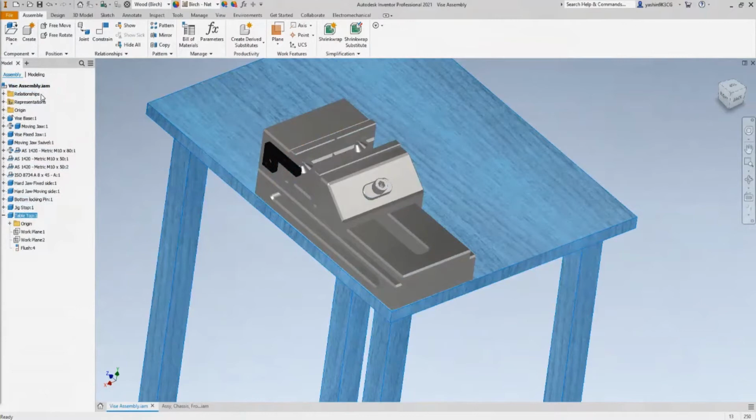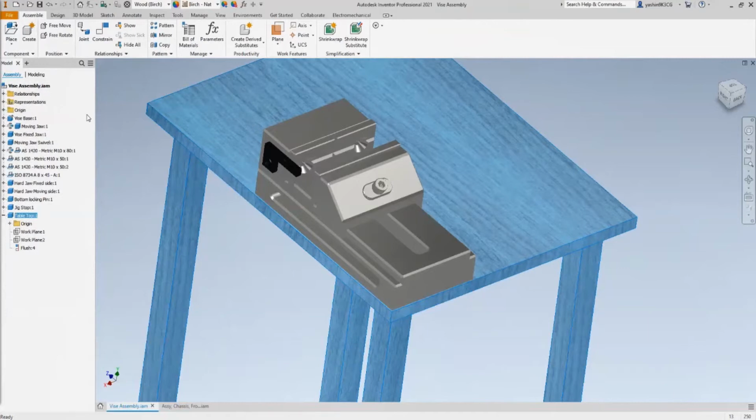So how are we going to transfer this information? This is going to be done through the Fusion 360 desktop connector. This bridges the gap between Fusion and any other CAD tool or most of the other CAD tools. So it doesn't necessarily have to be Inventor. It could be SolidWorks. It could be CATIA, for example.